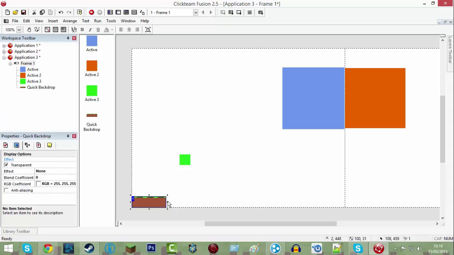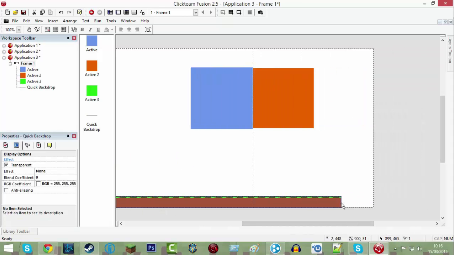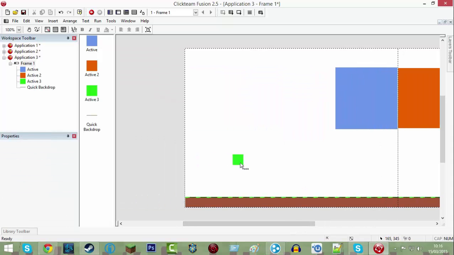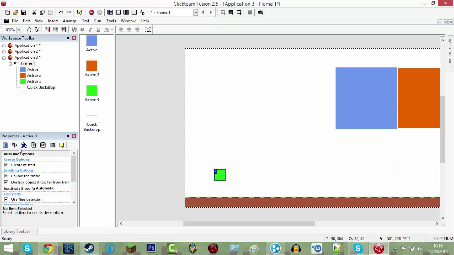Now, all you can do to enlarge it is drag it out. That's all you have to do, and that'll repeat the tile, and it'll just keep going until the end. Now to do scrolling, one second, we're just going to set its properties and runtime to be an obstacle, like that. Alright, so now we've done that.